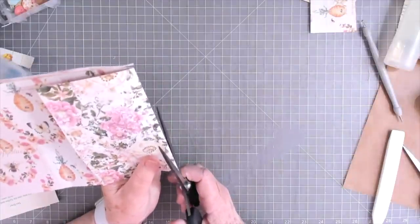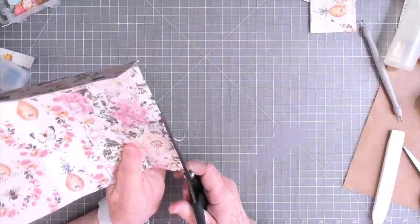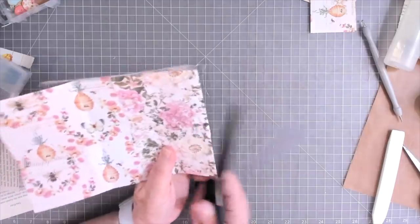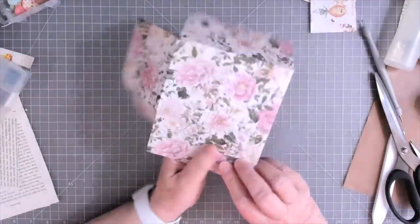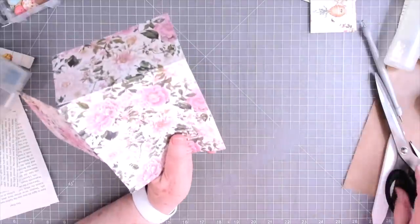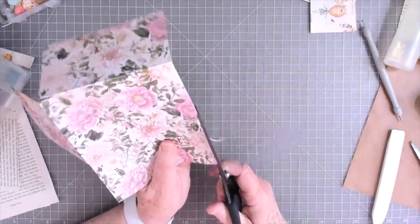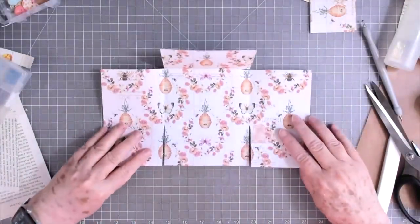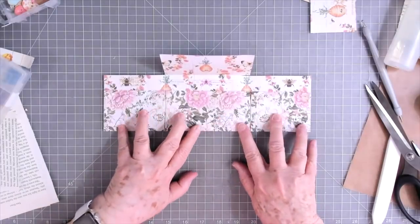Now, all you need to do is cut out your little score lines. I'm going to fold that back. And this time, hopefully, make sure that I don't go past my little score line there. There we go. Fold this one over. And it's easier for me to cut right-handed with the way, but you can do the other way if you'd like. I have to have it over here on the right-hand side. I'm definitely right-handed. Okay, we've got those cut out, so that will fold up like that.